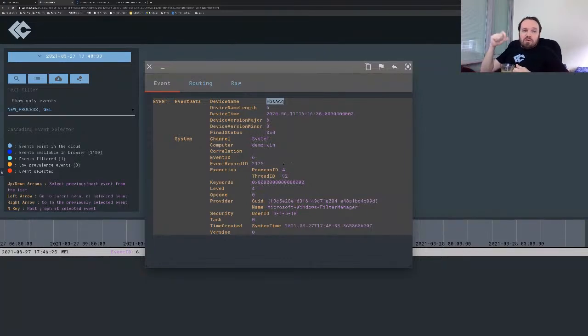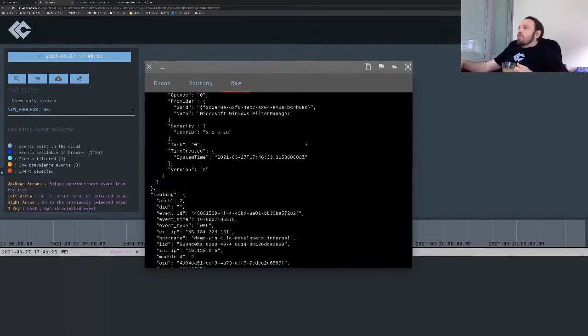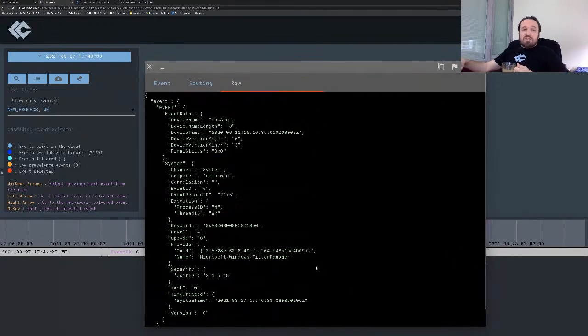So we have a thin kernel module that gets loaded. So that's kind of interesting. So that's kind of the simplified view. If I want to see the raw view, which is exactly what's contained within that event, it's JSON. So it's LimaCharlie, everything's JSON.